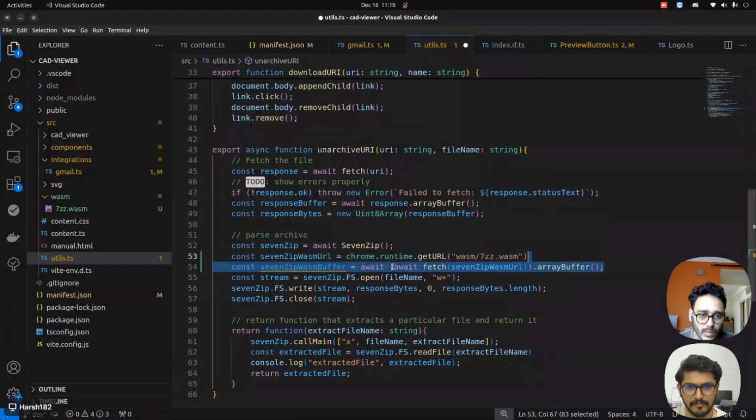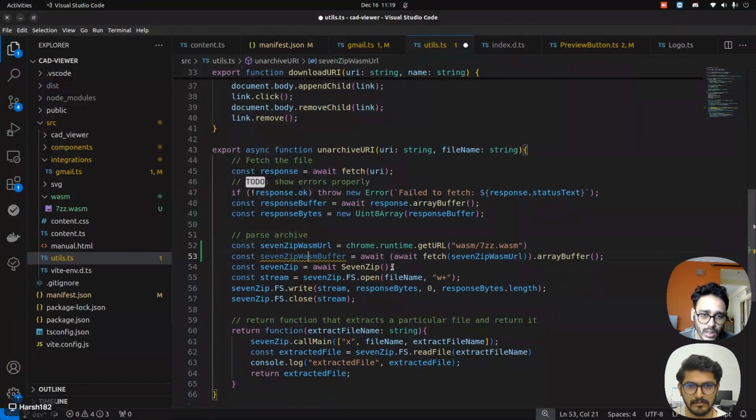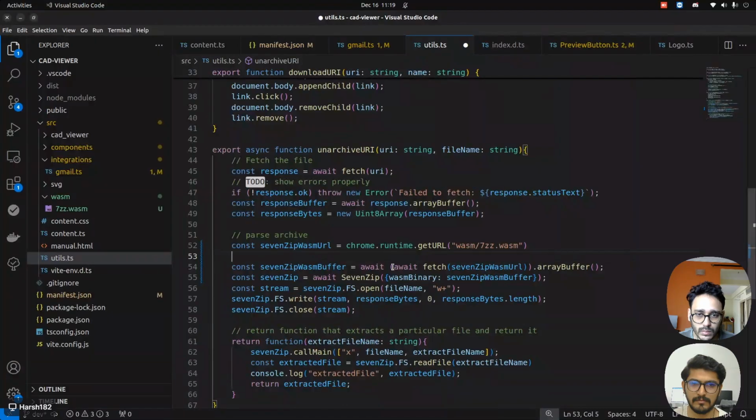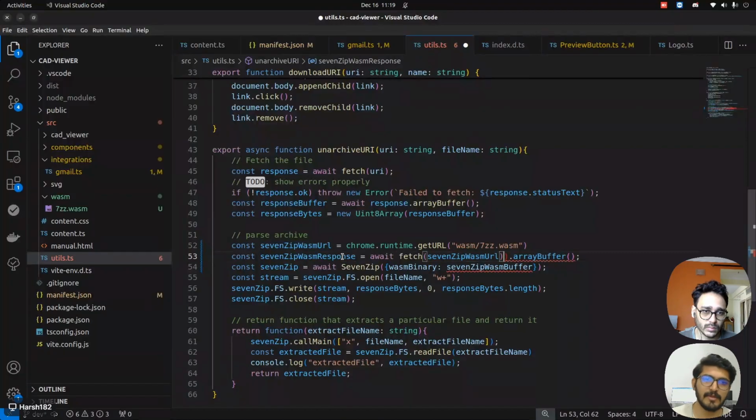And okay, this needs to happen before. And here they are saying we can pass this option. I don't like this double await thing here. It's fine for now because we are not doing any error checking.